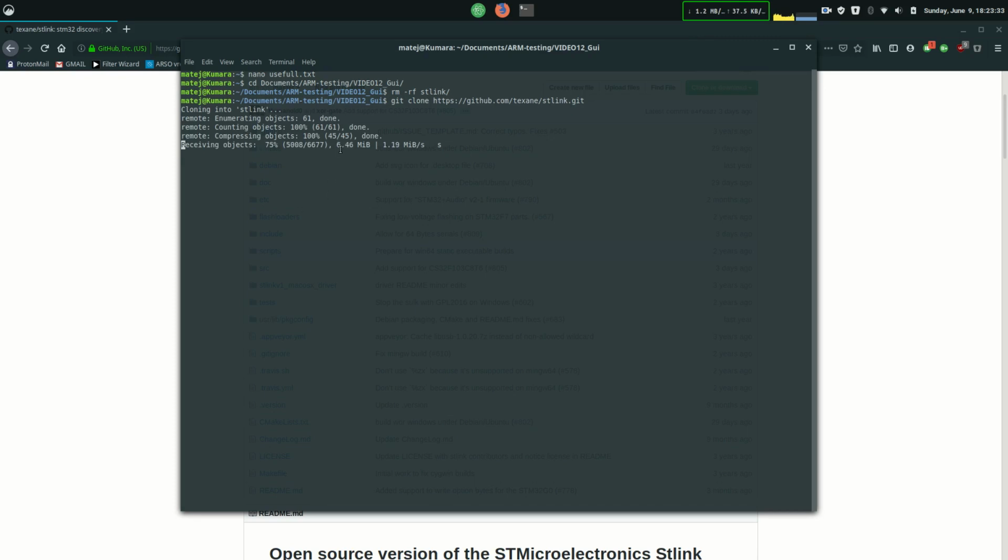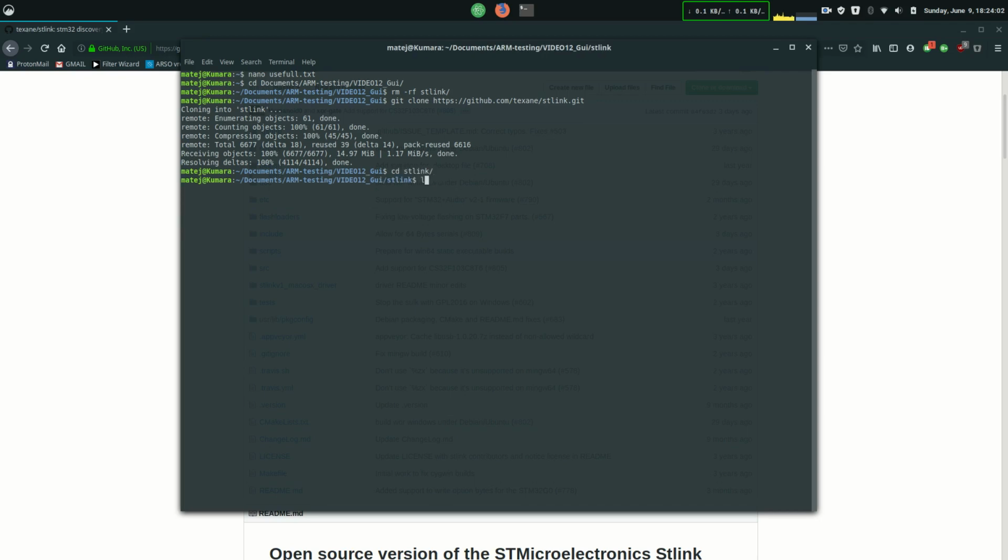Also, I won't be talking about the GDB server, the GNU debug tool that's used for debugging C code, because I think it's not really that useful, and it's more useful when you have an IDE, and those are not really readily available for Linux, and I don't do Windows that much, only for some clients. On the Linux side, we will touch only on the STLink tool that's provided over here.